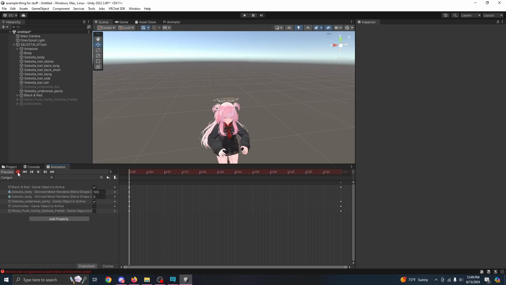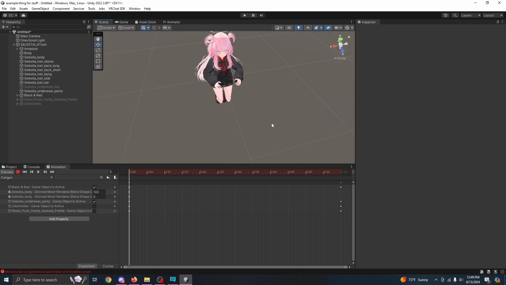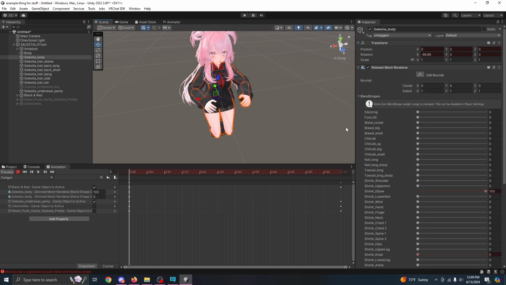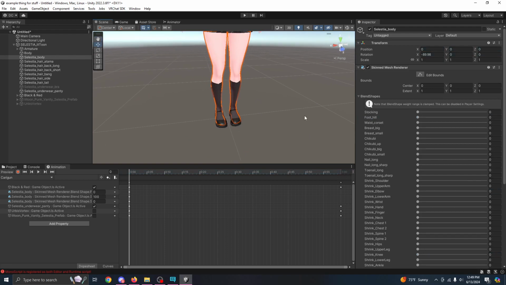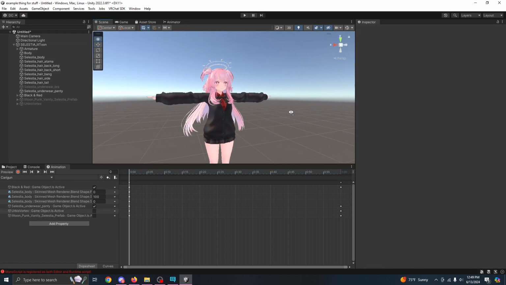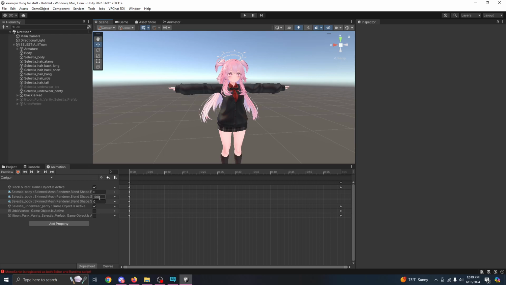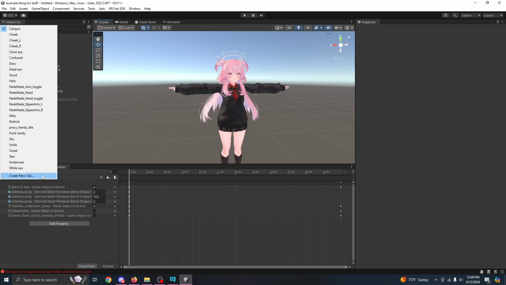So again, we want to click on this and click on the body, and then we need the foothill to be on this clip. We don't need it, so just put it back down to 0. Click on the red button, preview, so it goes back to a T-pose, and we're good. Again, you need all these on the same clips on every single outfit clip, so that way it just makes it easier.